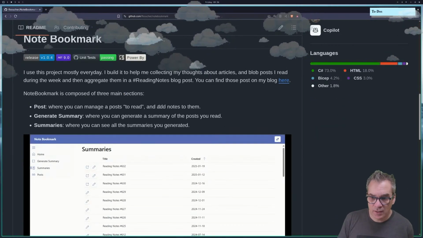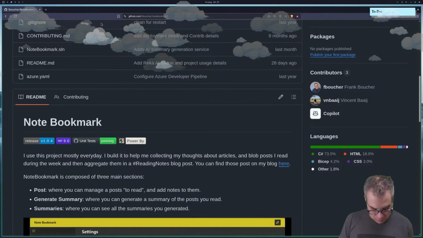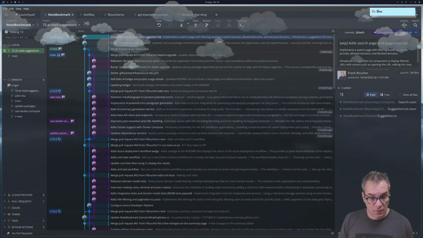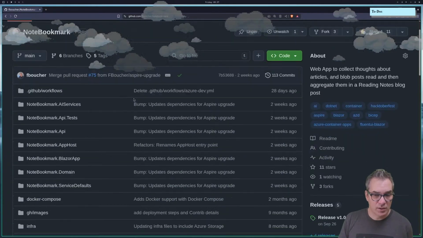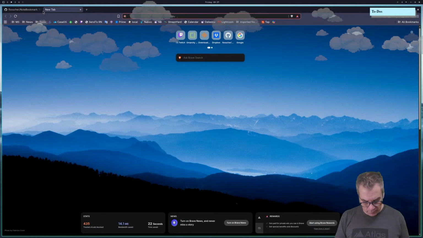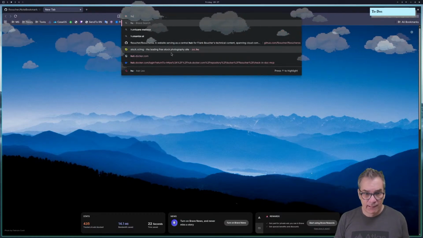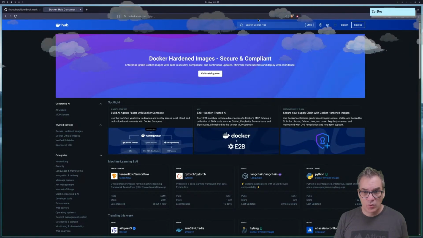I don't want to log in. Whoops. Oh, I closed the tab. Yeah, why? It wants me to log in.